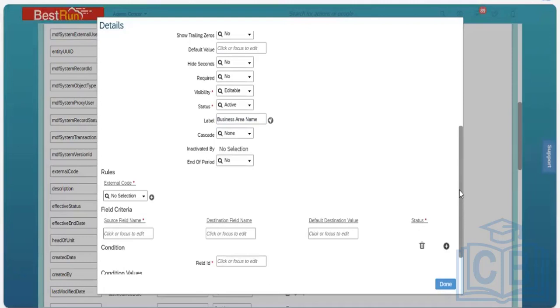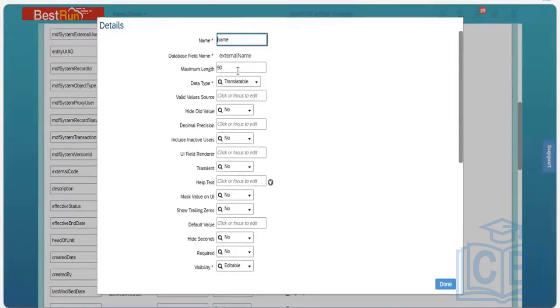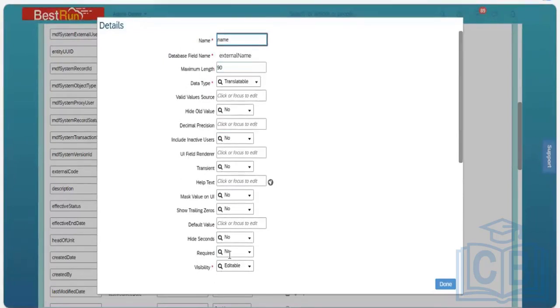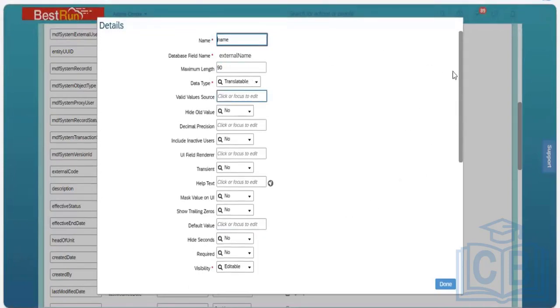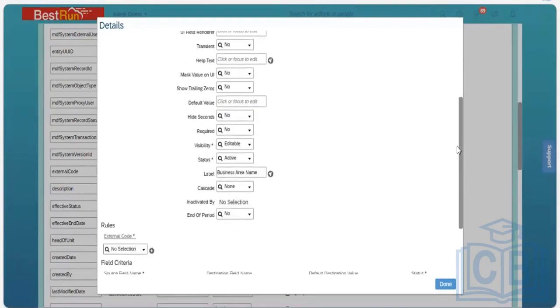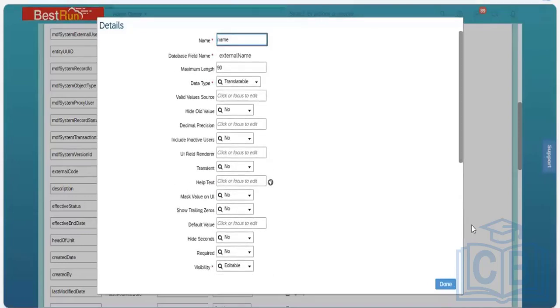Okay, the same thing applies to all of these. You can see here also the length of the field, then you have the required, equal to mandatory or not, and the visibility of the field. Okay, data type, again the data type will be there. All these things can be defined, maintained and controlled from the detail section of the particular field.